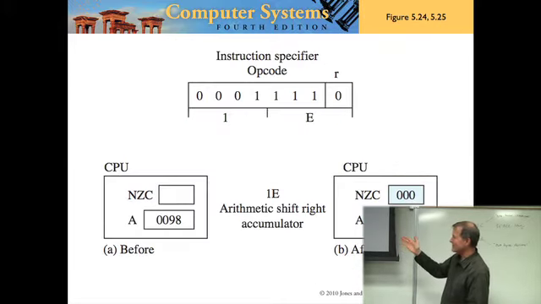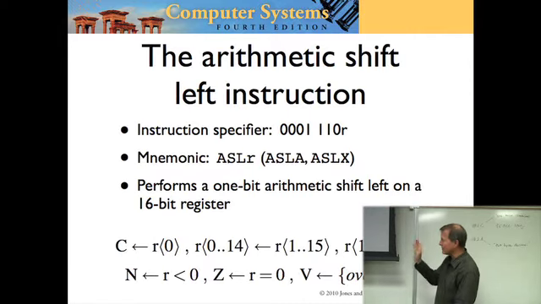And then here, if you look at 0098, oh, by the way, it's a unary, right? Because it just takes what's in the register and it just does it. So it's a unary operator. So 0098 turns into a 004C, and then arithmetic shift left does the same thing, but it does left.